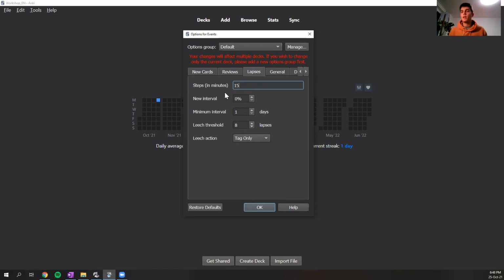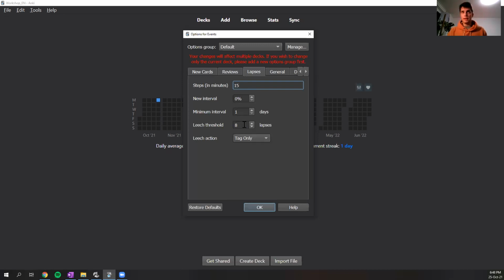So it means that I knew this card, I was clicking good, and suddenly I don't remember it, I click again, and since this number is 15, I'll see it again in 15 minutes. And don't touch the new interval, minimum interval, I keep it at 1.